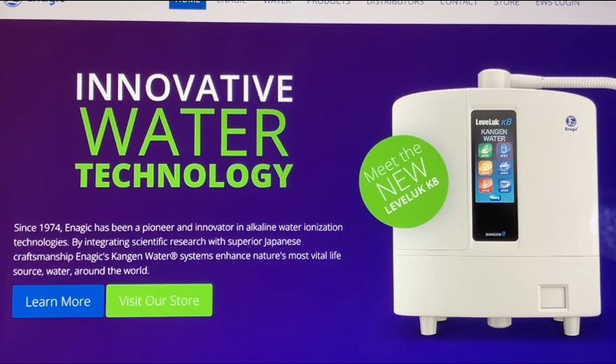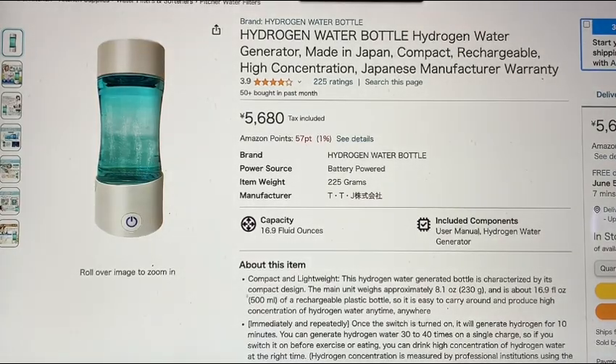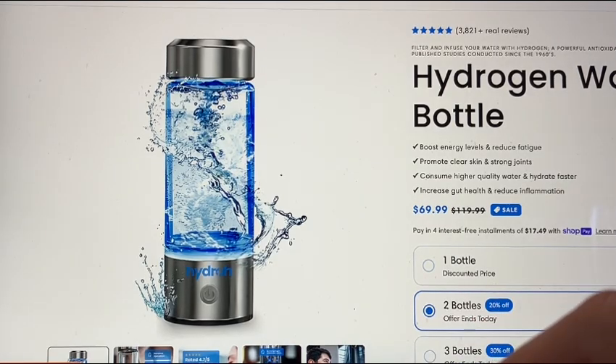Right above the Kangen are all the hydrogen bottles. I want to let you know — I'm talking about every single hydrogen bottle out there. I have not seen one that I personally would even use. Some claim they're Japanese-manufactured or made in Japan, and I would be skeptical. I won't go into the details of how people can claim that legally. I'll just tell you that I wouldn't use any of them. Anybody wanting to ask me about a good hydrogen bottle — I will not use any of them for good reason. Remember, hydrogen really is my true specialty. I have dug so deep into this subject, even the deep engineering of all this and how real true medical professionals and specialists in Japan approach it.